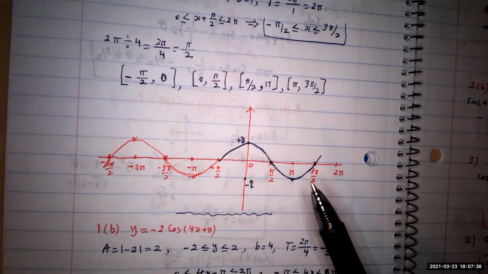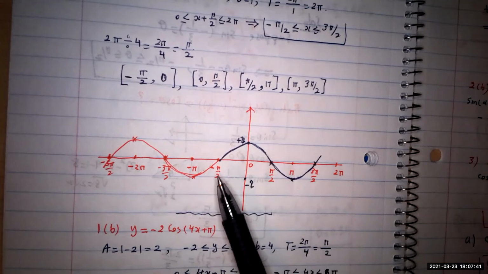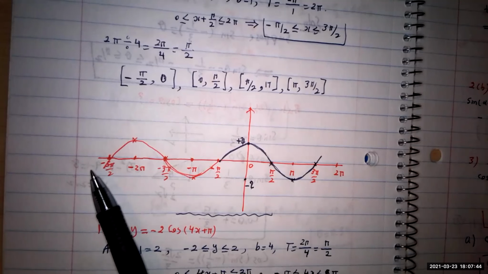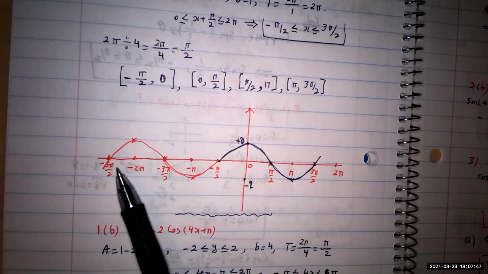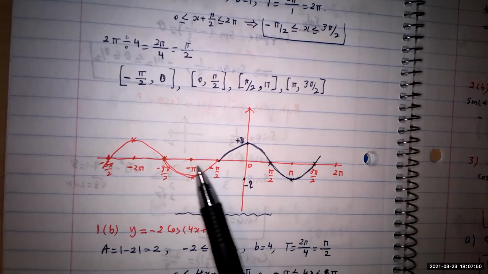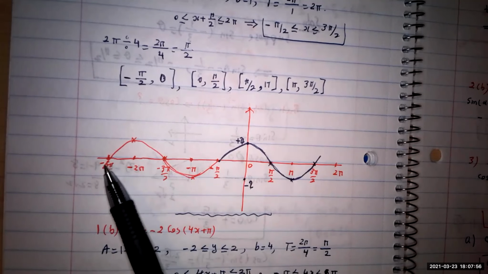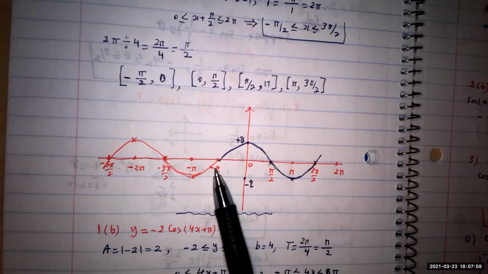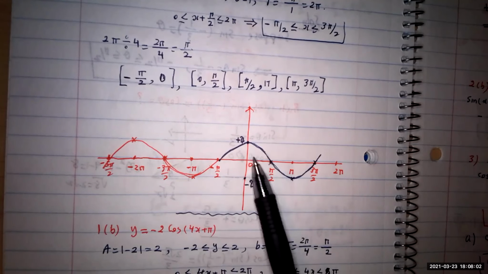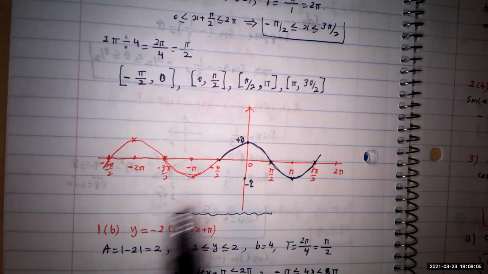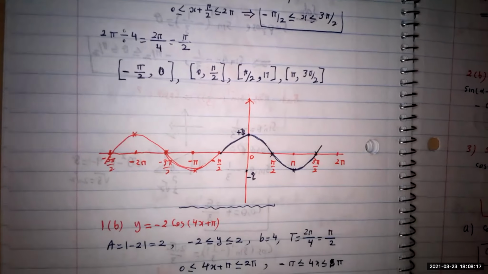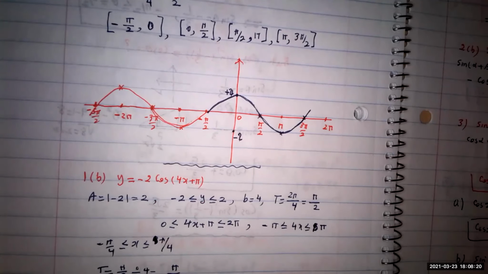Then you can go to the left or to the right to get another one. The one that I picked, I just went to the left. So again you have 4 portions, from negative pi half to negative pi. It's like looking into a mirror. You start again: maximum, intercept, minimum, intercept. If you look at it, this is a copy of the other one. Some of you did it right and went to the right. That's also fine. It's very important to be able to look quickly and check this type of interval if you intend to take, for example, calculus 1 and especially calculus 2.